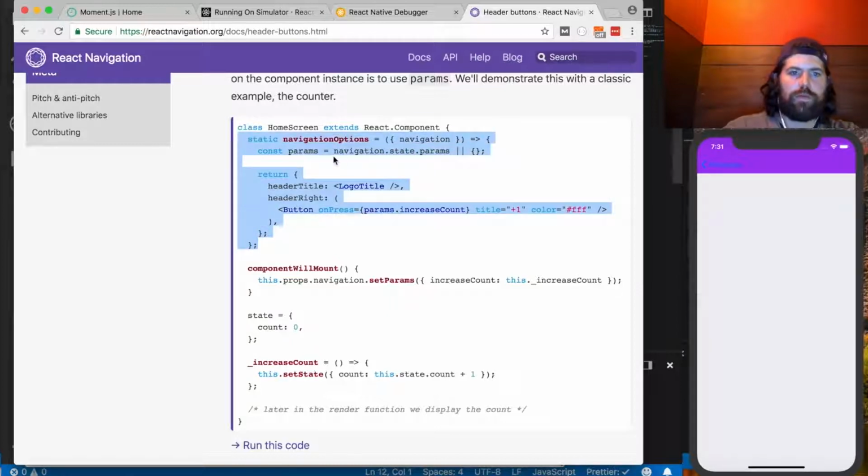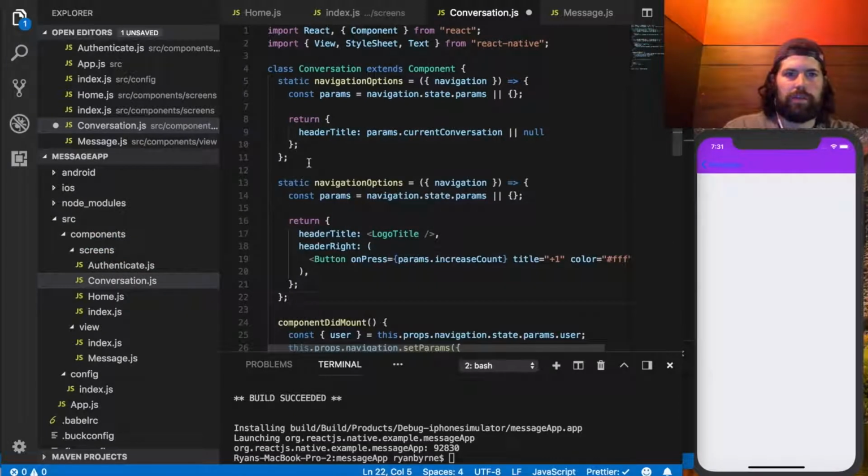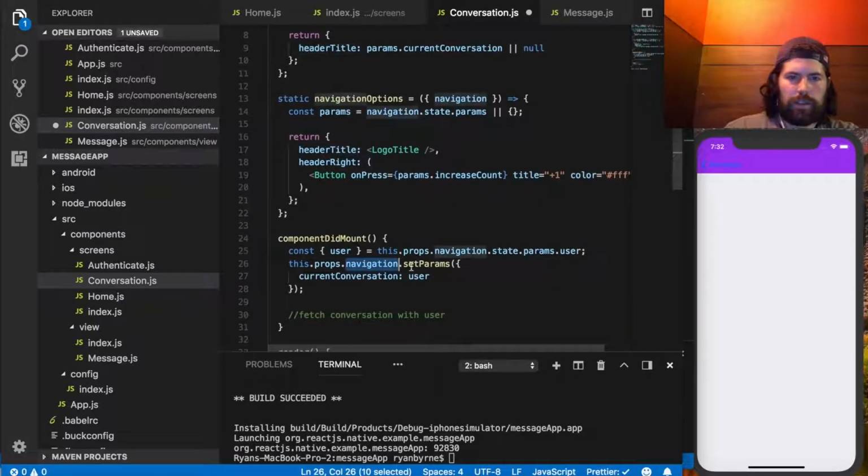Let's give it one more try because now that I'm invested in this, I want to see what we're doing wrong. Takes navigation object params. Return header title. And set params. Make sure that's right.